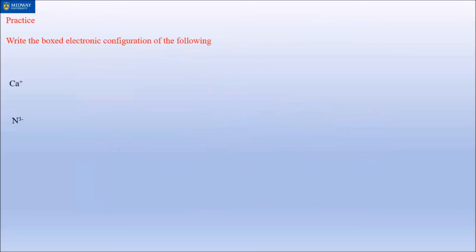These are the ones I want you to practice - oh sorry, this should be Ca²⁺, not Ca⁺. Let me strike it off. Maybe I'll give you one more - maybe Mn²⁺ and maybe Au³⁺. This is not Ca⁺, it's Ca²⁺. I want you to practice writing boxed electronic configuration for these. If you see, I don't give you neutral atoms, I'm giving you ions. What should that tell you from a test perspective? Think about it.